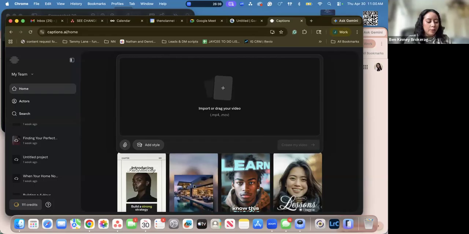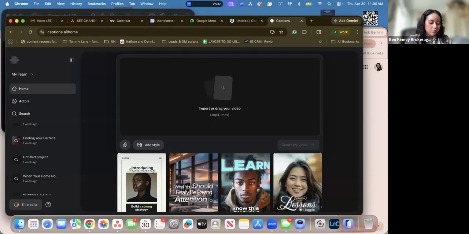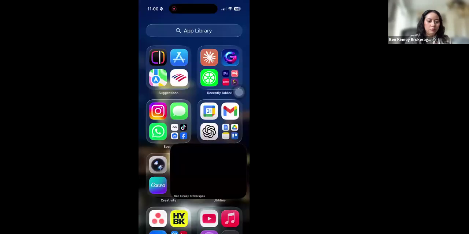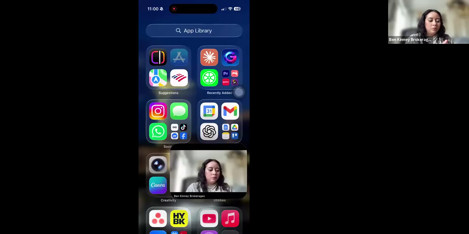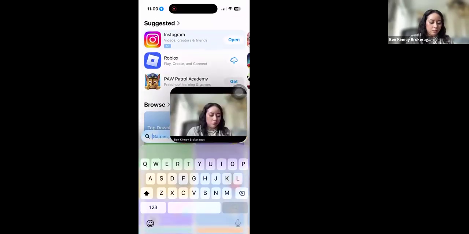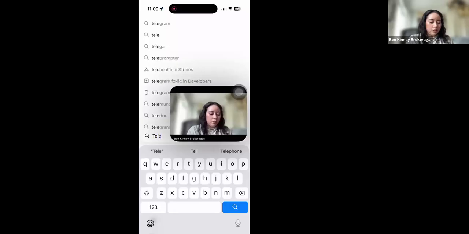The App Store. Let me see. Teleprompter app.